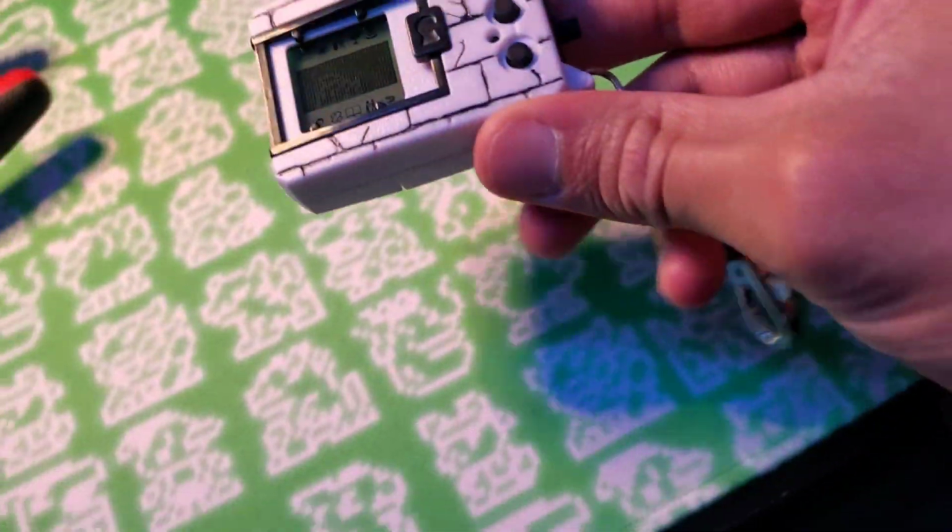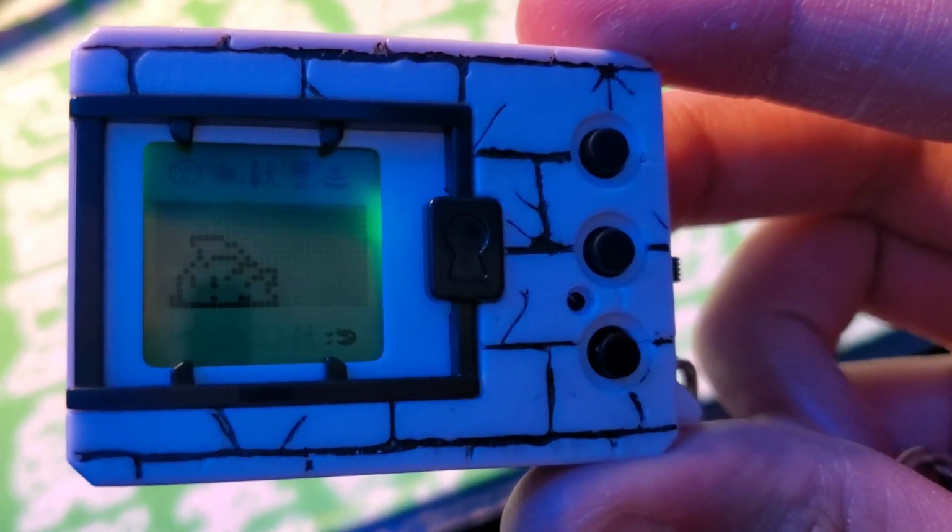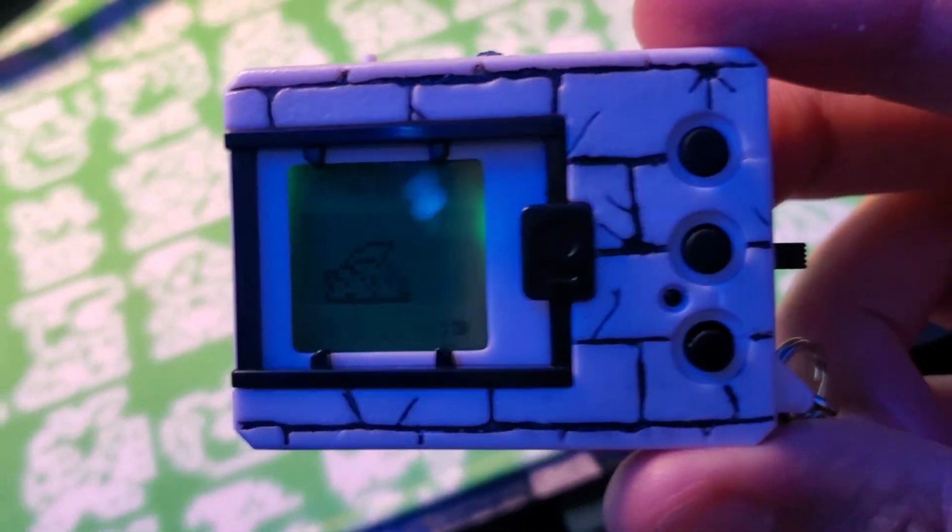Also, just a little heads up. Let me get out of this closet here. Just a little heads up, you may want to not use clear cases. I don't know, because it just might be bright in your eyes. Look at how it already glowed for it, and it's shining onto the other side.